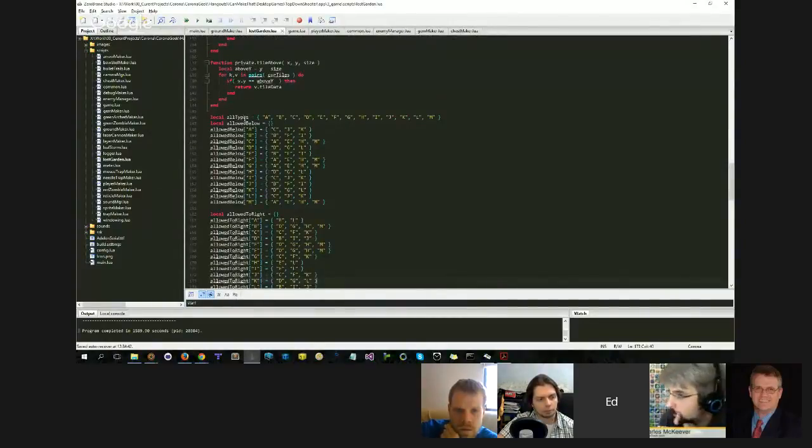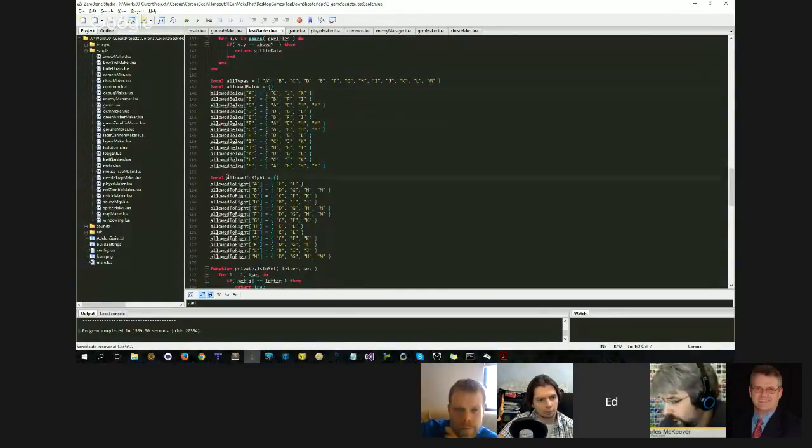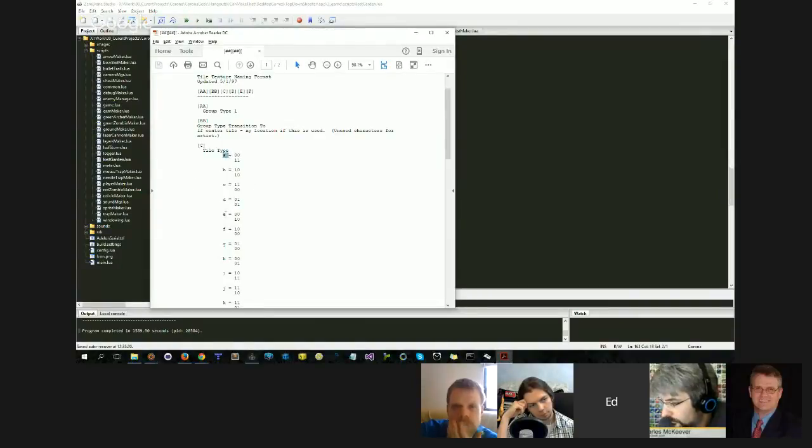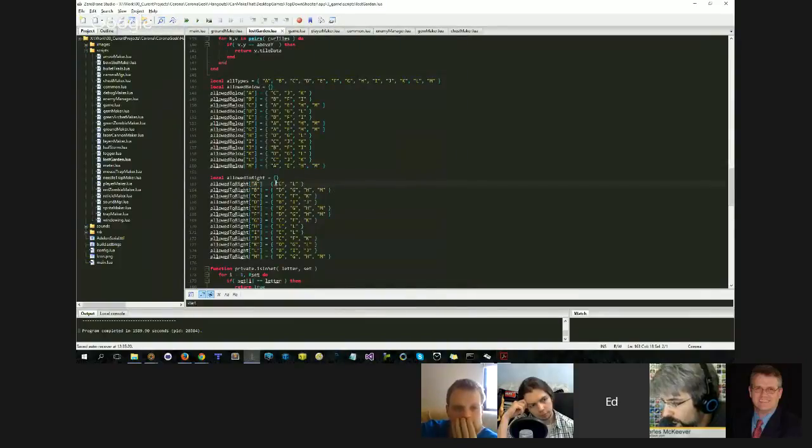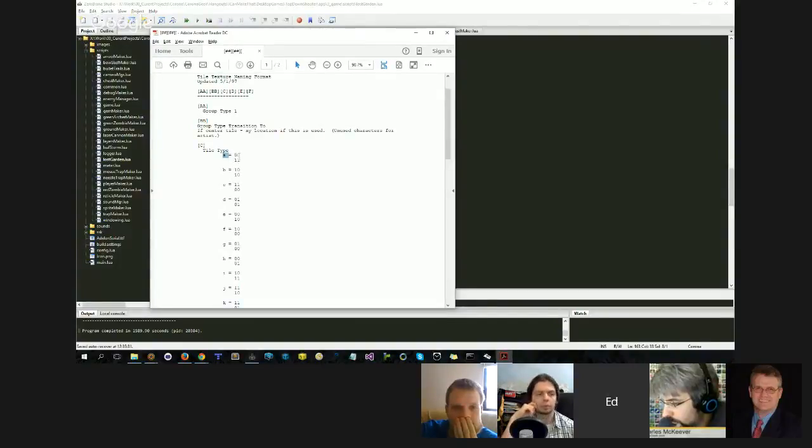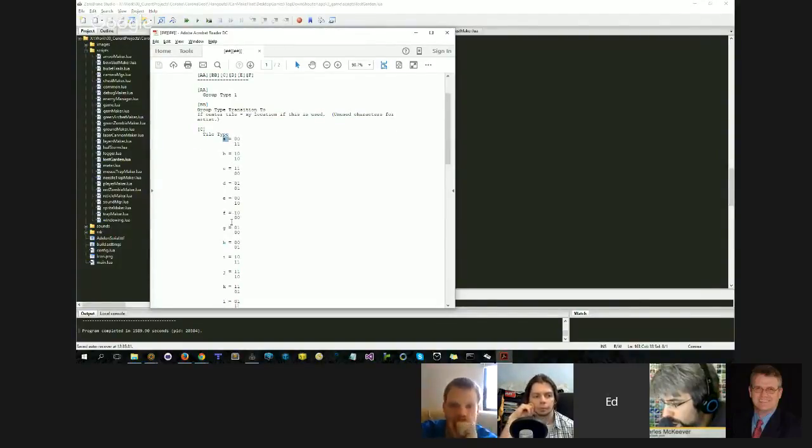And so, since I only care about to the right and to down, I created two tables. One is called allowed below, and the other one is called allowed to the right. Let's look at allowed to the right because this is the one that gets used more. Allowed to the right is saying, if I'm currently on an A tile, let's look at the documentation, what tiles am I allowed to select to the right? And I predefined these. I created tables for each. I went through and read the document, and I said A can go to E and to L.